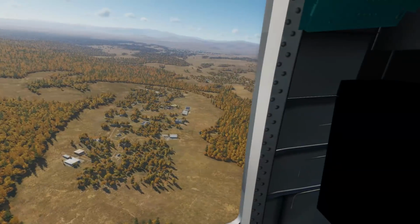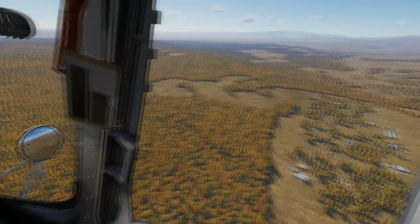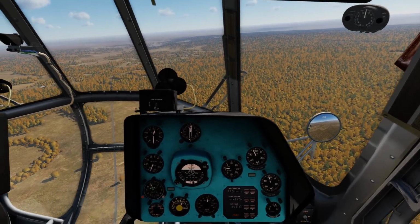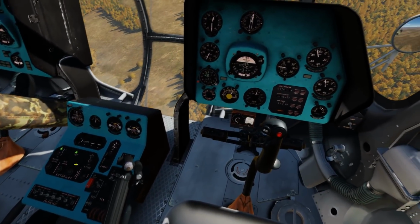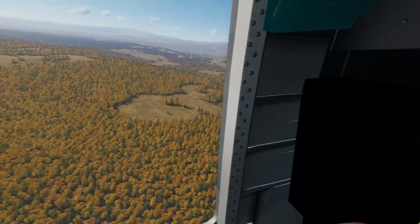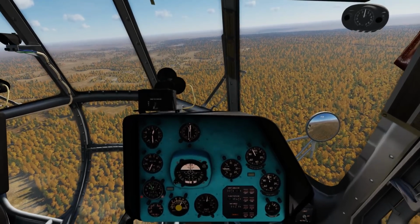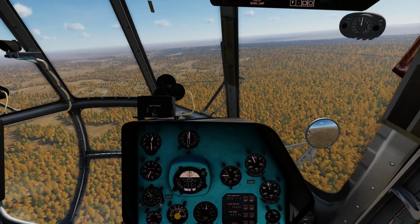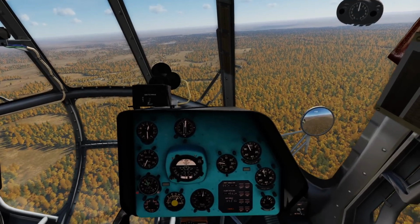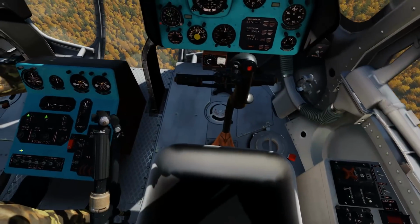I wonder if that's like wind effects, like vortex coming off the side of hills, that's throwing the helicopter about right now. I'm not sure, I don't think DCS has modelled thermal effects, but I know there's modelled wind effects, because you can feel it when you're flying low in the piston aircraft like the Spitfire and the Mustang. So I wonder if, as we're coming over hills and things like that, it's modelling the wind hitting the aircraft going upwards and kind of forcing the nose to pitch and roll. It's really funky if it is. Right of course by half a kilometre, I need to start adjusting left slightly.